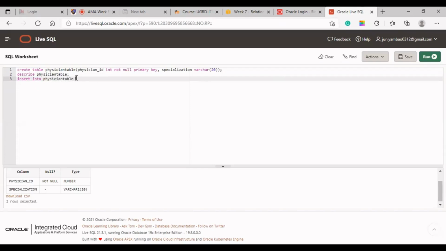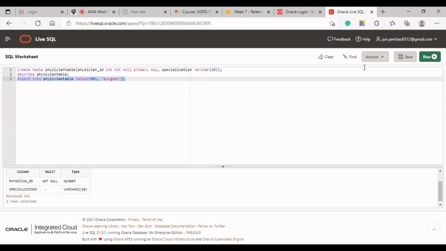Okay, values. So the first column is physician ID, like 001, and the string specialization as, let's say, surgeon. It ends with a semicolon.